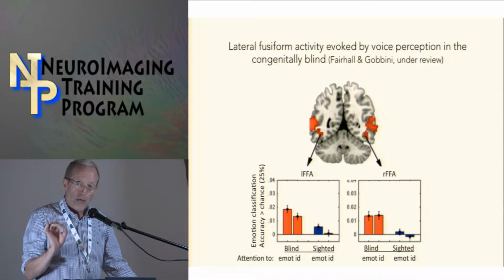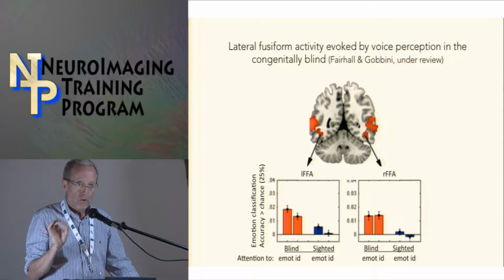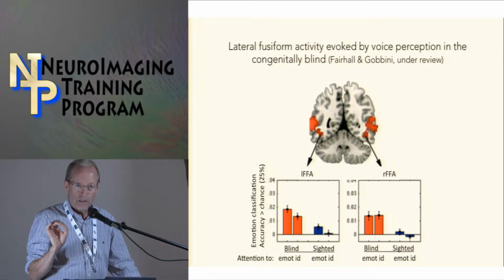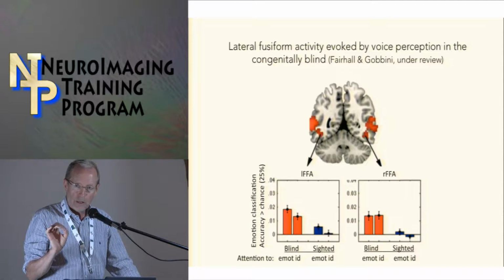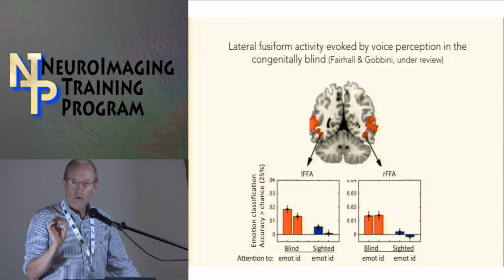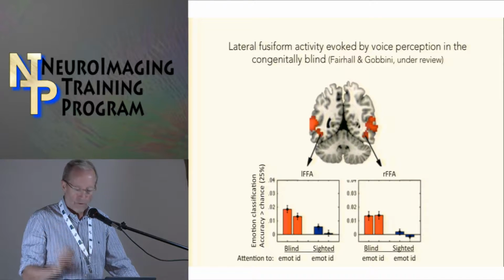But whatever that patch of cortex is in lateral fusiform cortex that has been deprived of visual input, the function it's assuming is a function for representing information from voices about other people. Okay? So again, it's just dissociating the representation of form, facial form, body form, from the representation of social content as conveyed by voices or behavior or the motion of abstract animations.